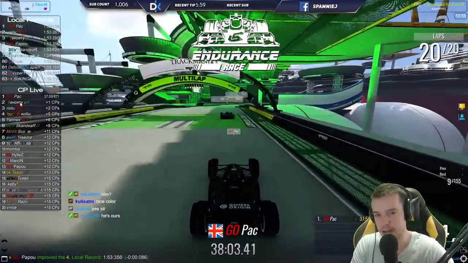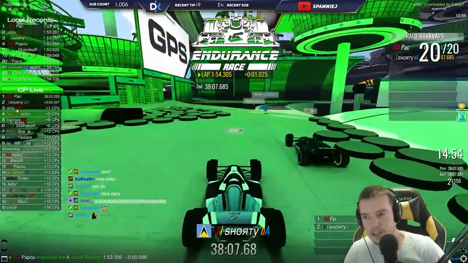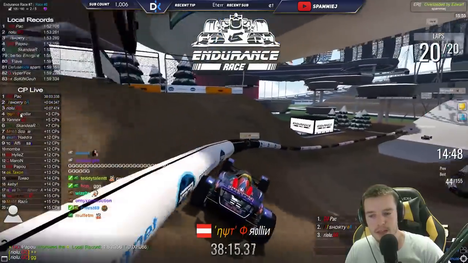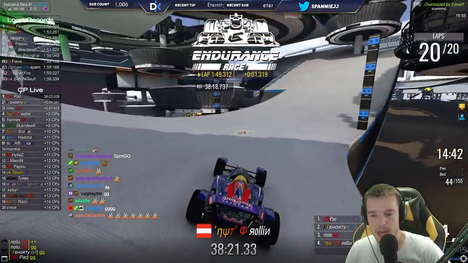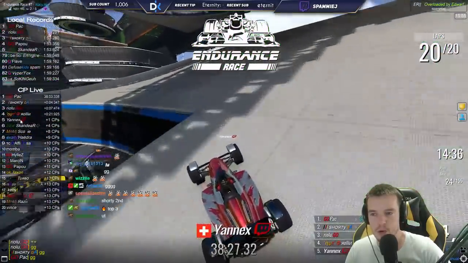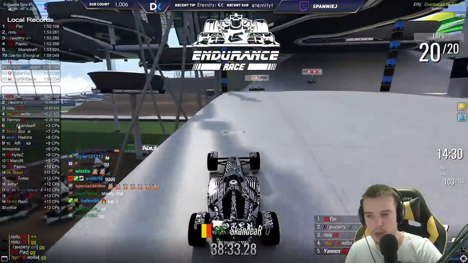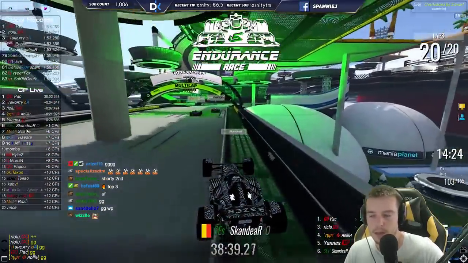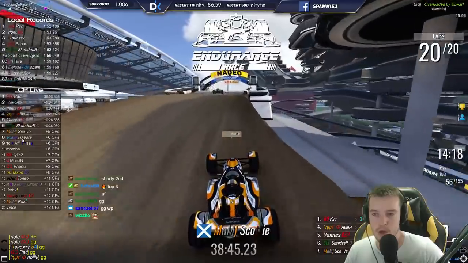Hopefully the server is not going to die here. But that is a GG. Well played for Pack. In 2nd, it is Shorty. In 3rd place, we will find Riolu. In 4th place, it is going to be Roland, who has been driving a very lonely race, forever alone in 4th. But he manages to claim the 4th place. We have Yonex in 5th. Skandair will get the 6th place here, as he clocks that one in. Now we have Scotsman, who will most likely secure 7th.